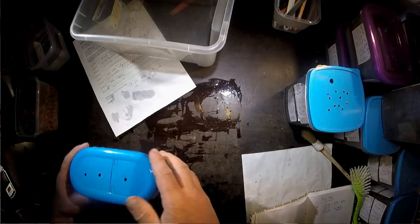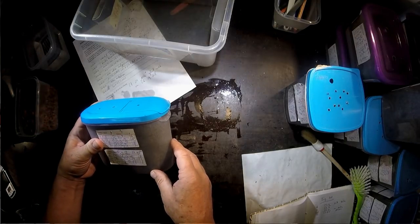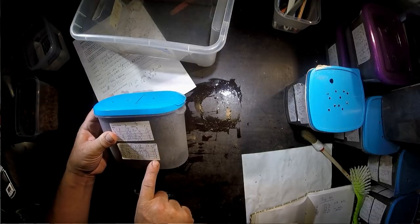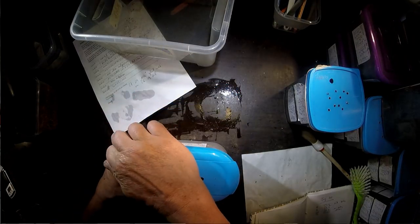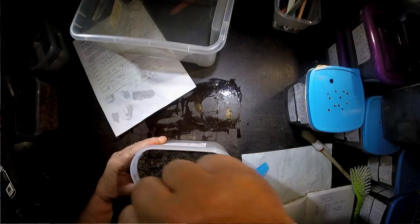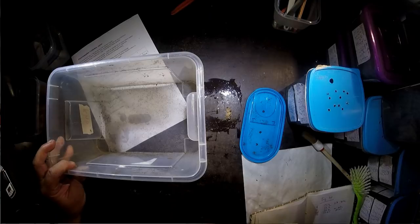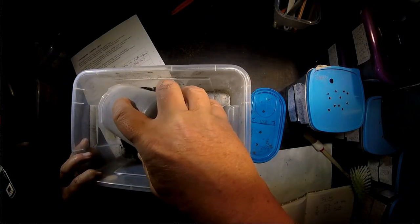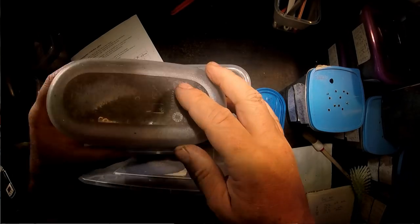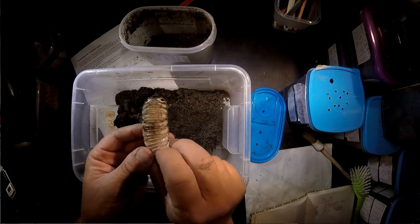And now I show you the biggest one that we had the last time. It was 37.49 grams. It ate 8 pellets every 2 days. So that's about 1 gram a day. Seems to be not a problem here with the smell, so that's probably not so many. Wow, yeah, that's a pretty big one.